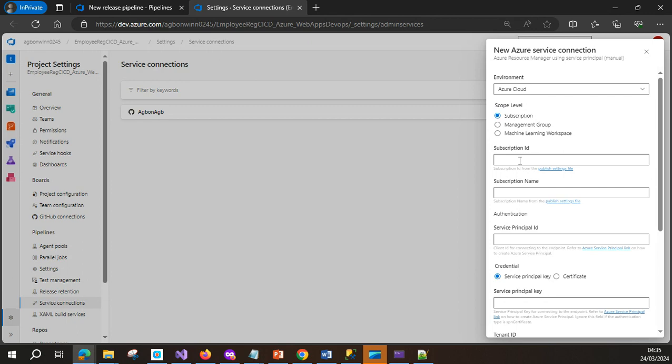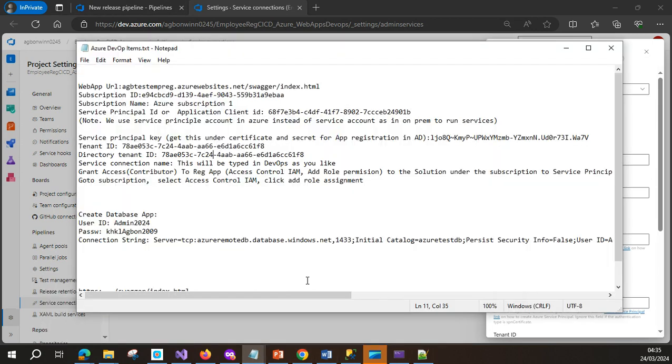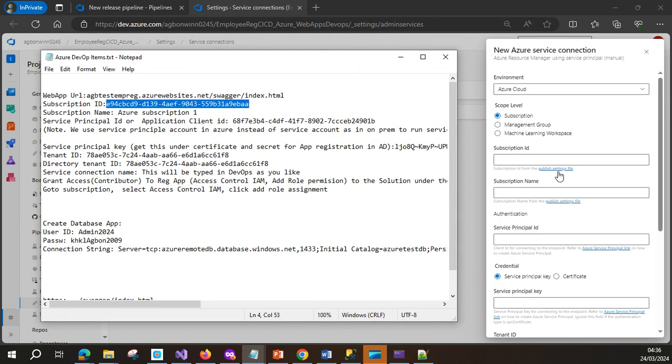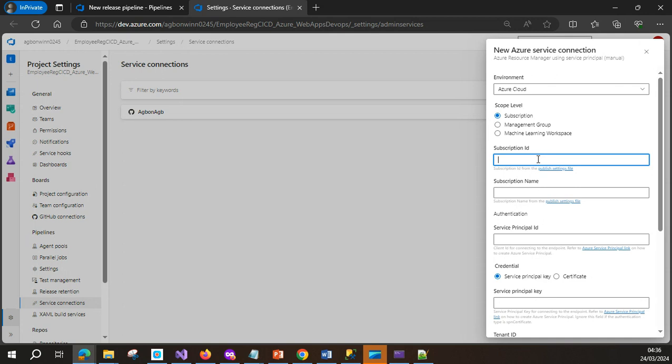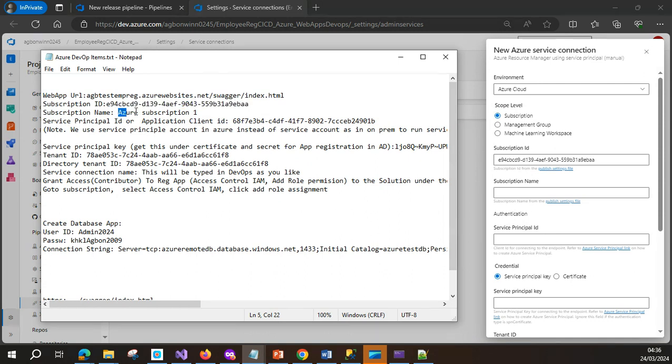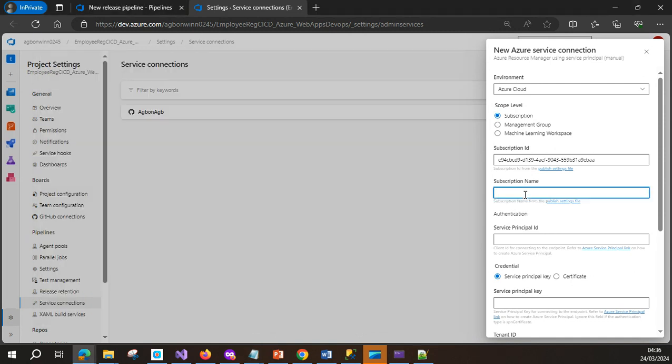The subscription ID we mentioned before, all of them, we have to bring them here. Let's see. We were able to get all of them. This is the subscription ID. This is what will map your Azure environment to what we are trying to do here. And the subscription name. These are the details we got from the Azure environment. Subscription name, you can equally change it in Azure.